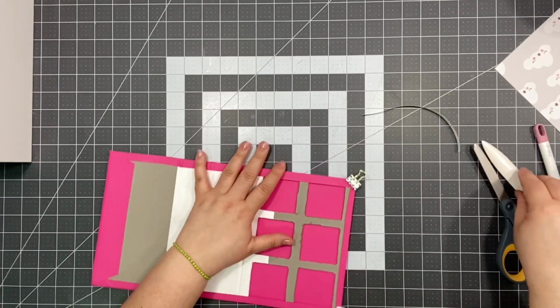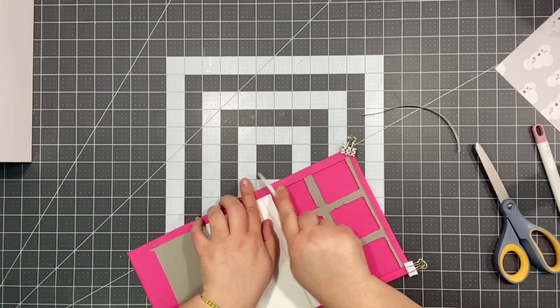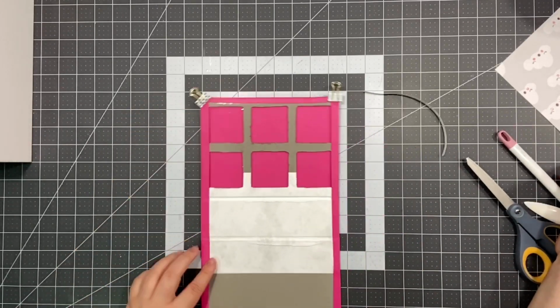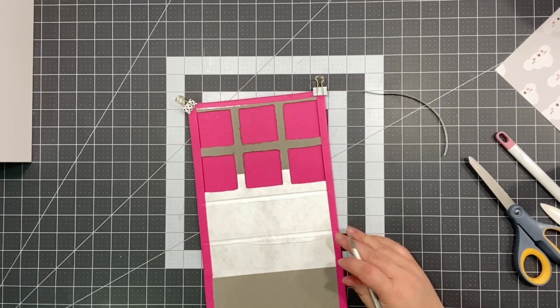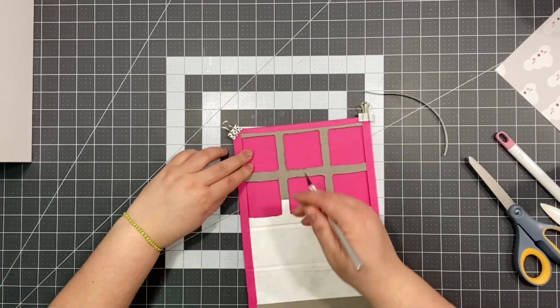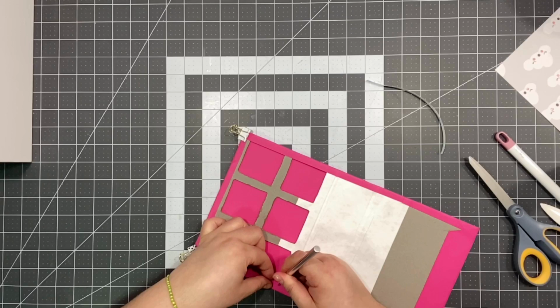Yeah, I put the clips on the corner. Okay, and I tie here. So now, let me take the cutter. And with the cutter, I cut some extra off the paper here. Okay.